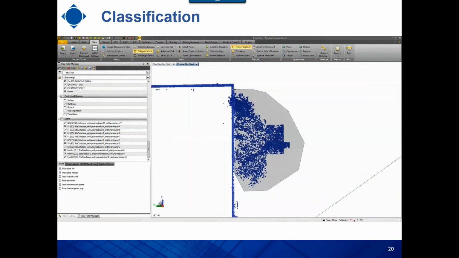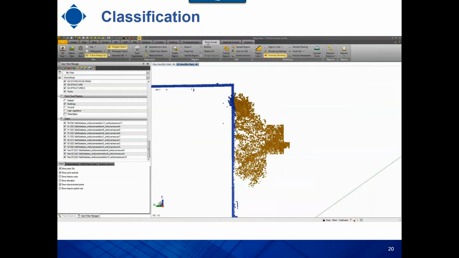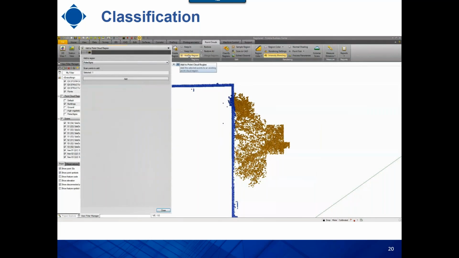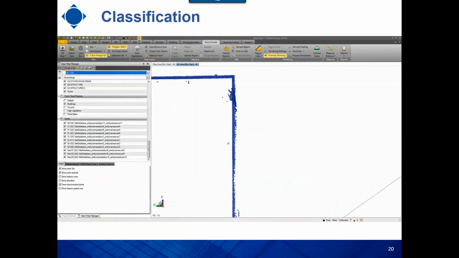This is one of the things that we should always do before starting extracting features from the point cloud or sending this data to a third party for further drafting purposes or any sort of deliverable that we're looking for.